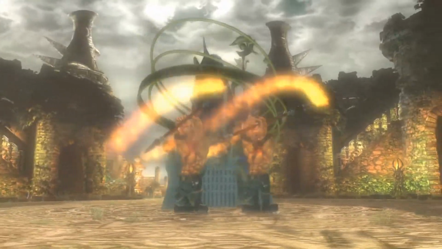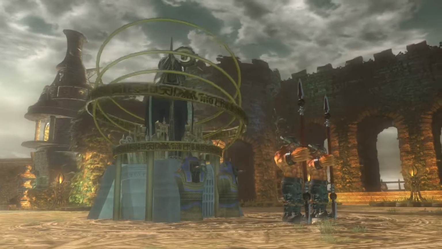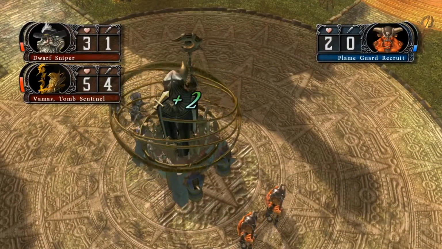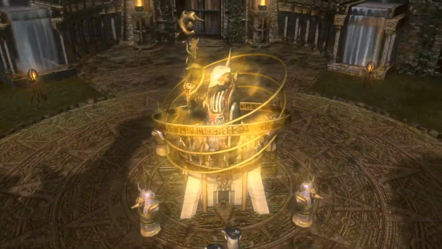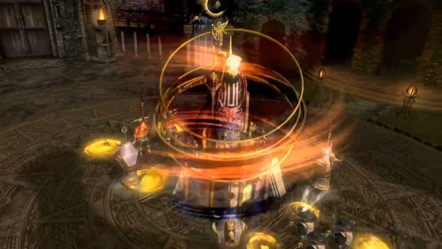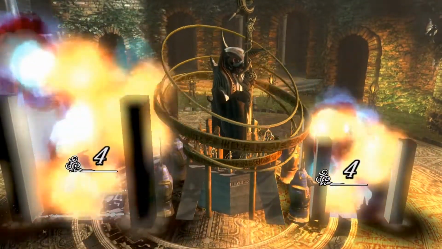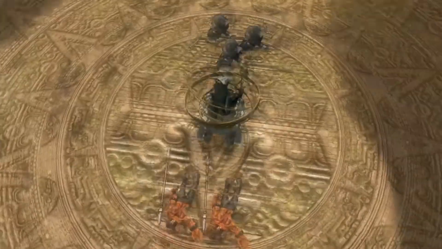The problem is even though they do no damage, they hit in both targets, and it's now pissed off Vamos Tomb Sentinel. Vamos Tomb Sentinel is going to attack targets on all 4 sides, including its own dwarf snipers, which it takes out along with the Flame Guard recruits.